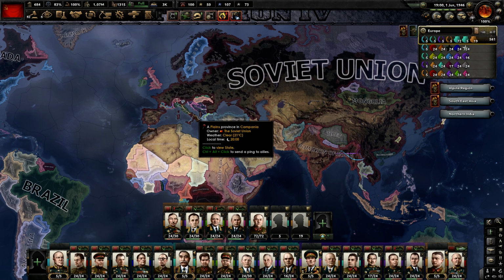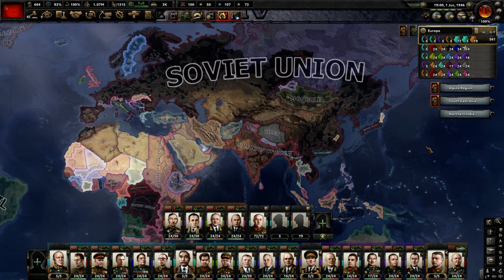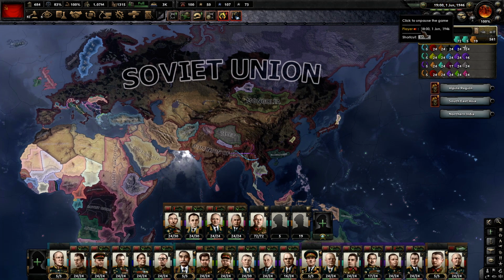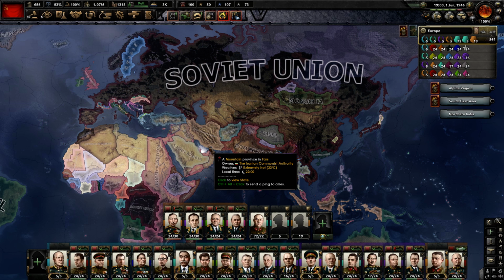I'm the Serious Strategy Gamer, and we are returning to Hearts of Iron 4, playing as the Soviet Union. Last time around, we conquered Japan and basically ended World War II, and we have now entered the Cold War. I want to talk a little bit about what happened in between, because I have played a little bit off-screen, mostly because I wanted to simulate the ramp-up phase of the actual historical Cold War between 1945 and 1948, 1949 maybe.